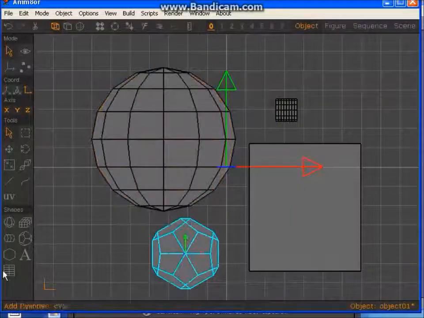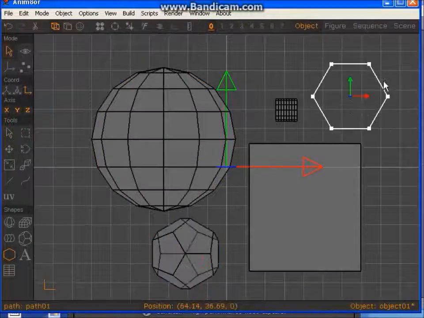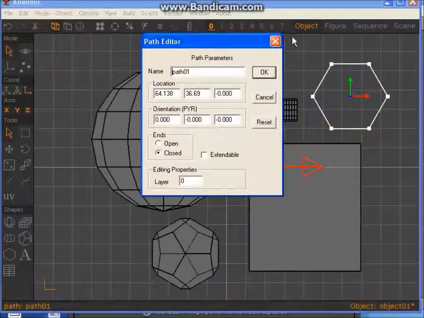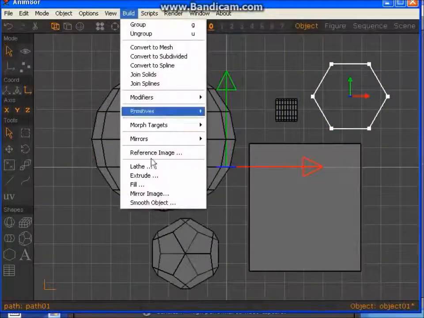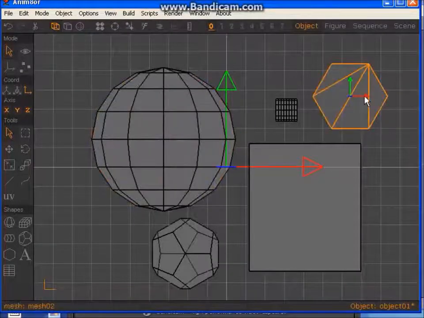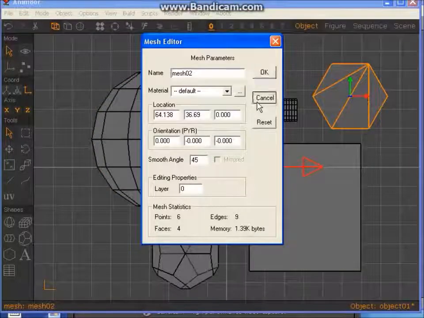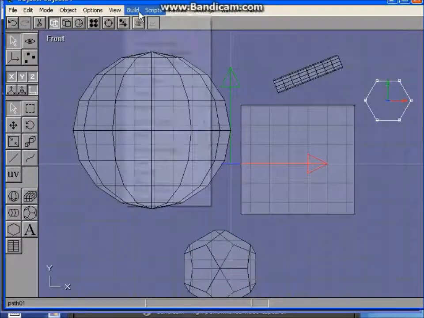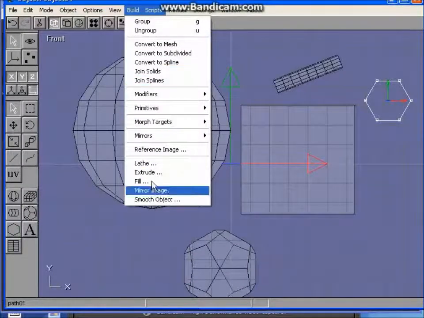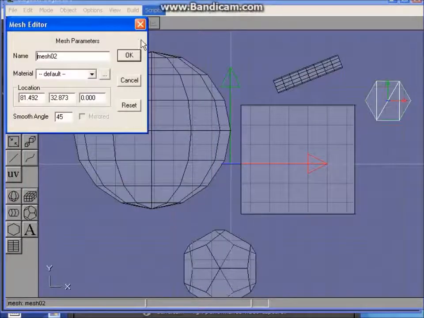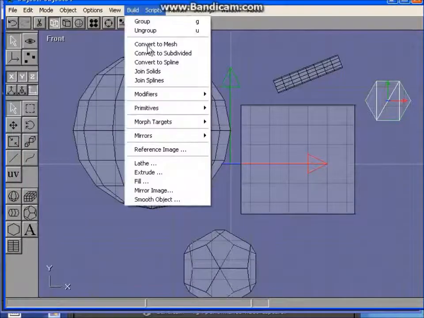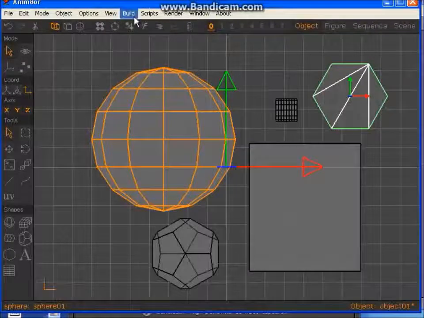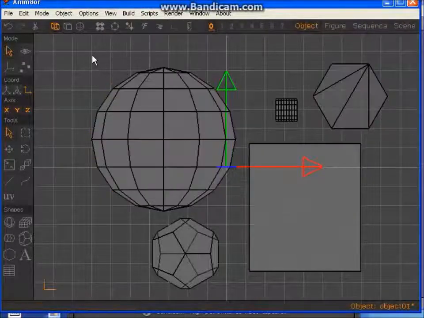Now, I'm going to make a path. Now I'm going to fill it. See, not much has changed. I'm starting to think, let me go back to the build. No, okay. I thought there looked like there were some new features added to it.